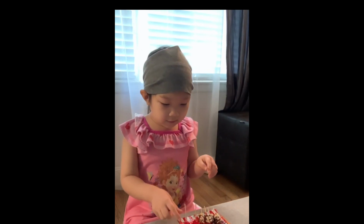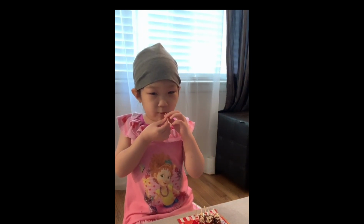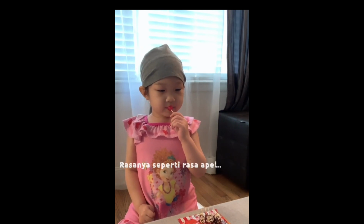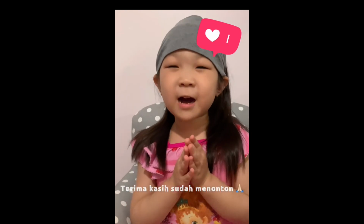Now I want to review the lollipops. Yummy. These taste like apples. It's like jelly.